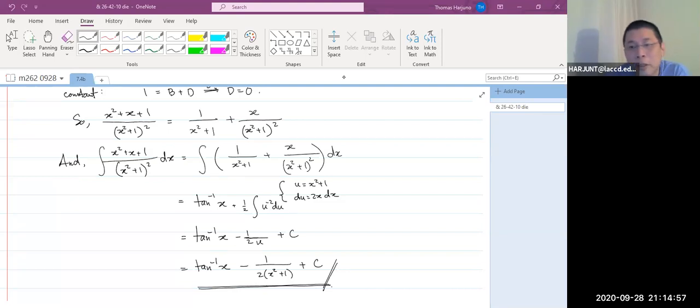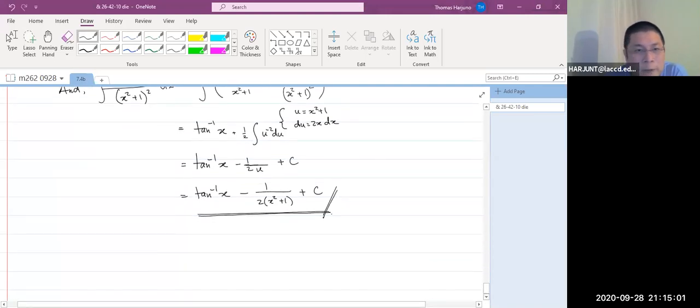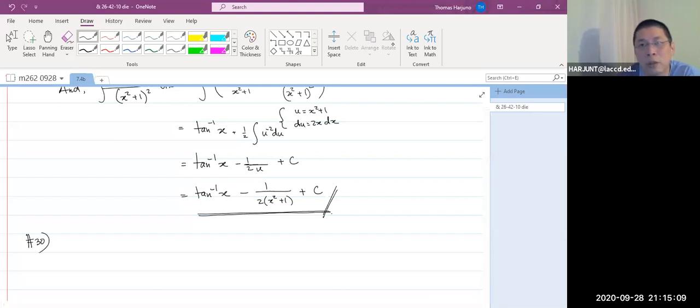Now, let's see one more example regarding this. I saw number 30. I see number 30 seems to be quite interesting. It's easier than integration by parts. Yeah, it's just tedious. To be more precise, it's tedious. It's long, but not hard. I agree with you, it's not hard, but it's long.